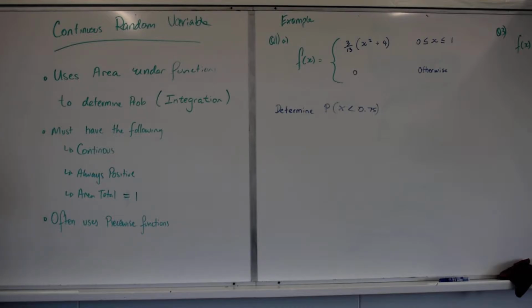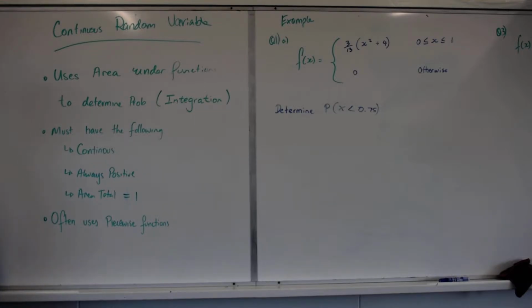Why is that not continuous? Because at that point in the middle, they don't meet up, correct? So it needs to be continuous the whole way through. It must be positive. Why must it be positive? What are we dealing with here? What's this all about? Area and probability. Always must be positive. Must be above the x-axis.